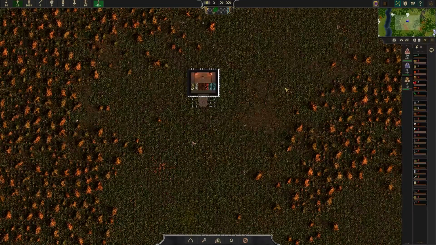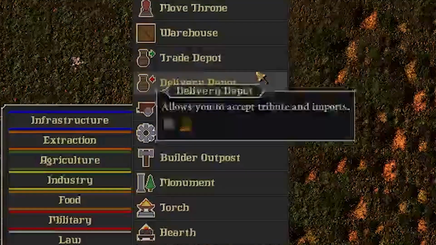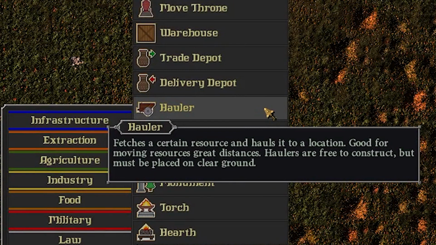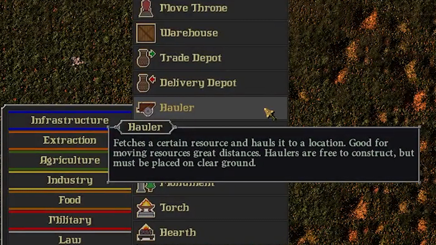All right, now, like I said in the beginning, they have added a bunch of new rooms. So let's take a look at what we have for our rooms. Under infrastructure, we now have our standard warehouse, trade depot, and delivery depot, but now we have haulers, which fetch a specific resource and haul it to a specific location. Good for moving resources great distances. Haulers are free to construct, but must be placed on clear ground.